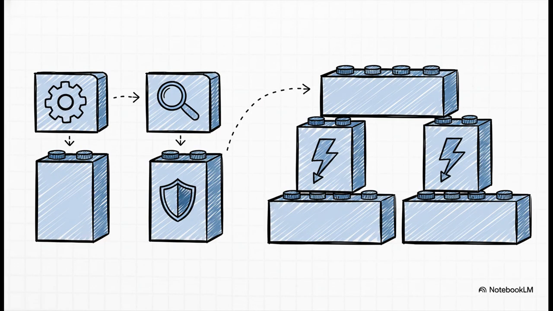Well, it means you can build your AI systems like you're playing with Legos. Seriously. You create these small, simple, and totally testable building blocks. Those are your sub-workflows. Then, you just snap them together to build these incredibly complex, hierarchical systems without getting bogged down in all the complexity. This is the absolute key to making your AI system scalable.